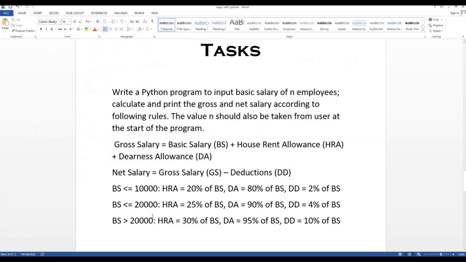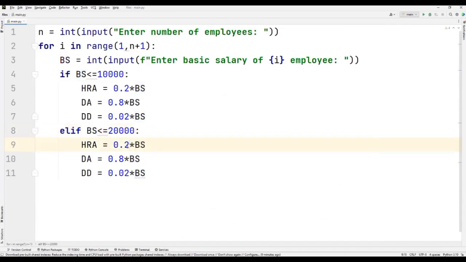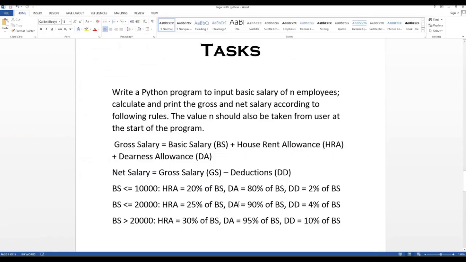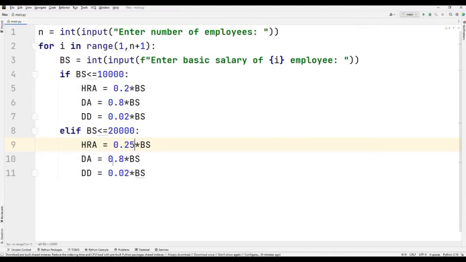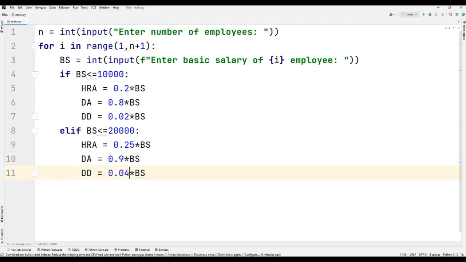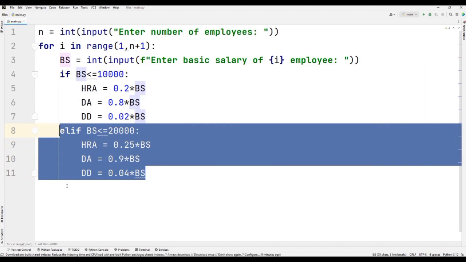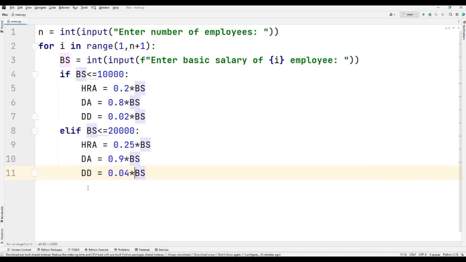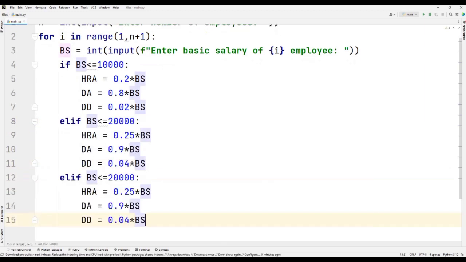So 25% of BS, that means 0.25, and 90% of BS, that means 0.9. And 4% of BS, that means 0.04. So this is the next condition that we have applied, and again we just have to make this.